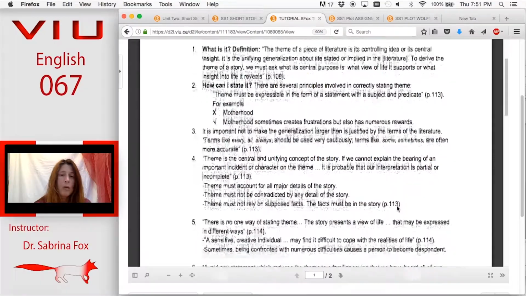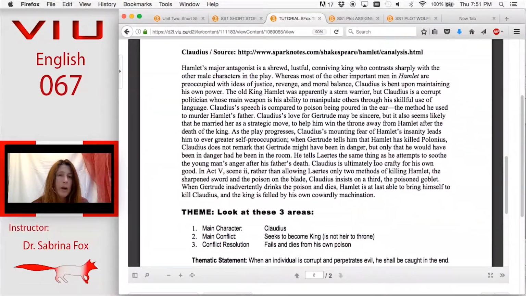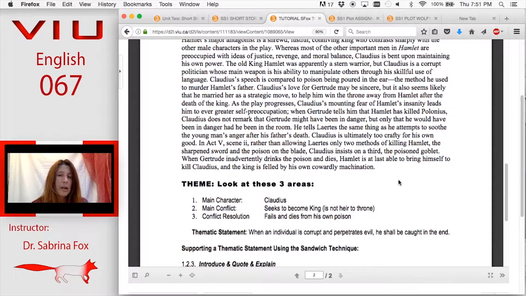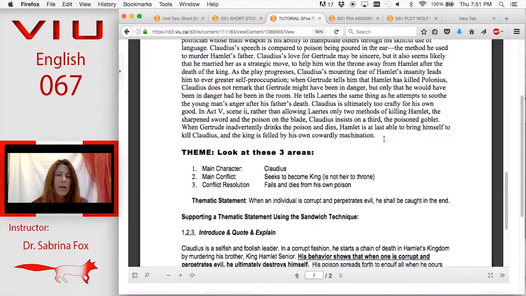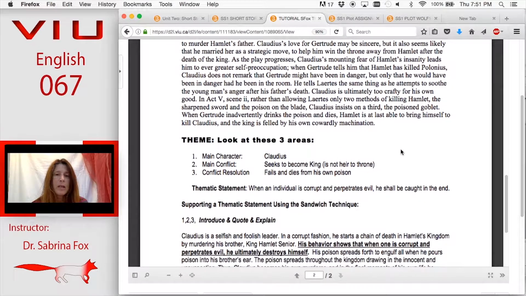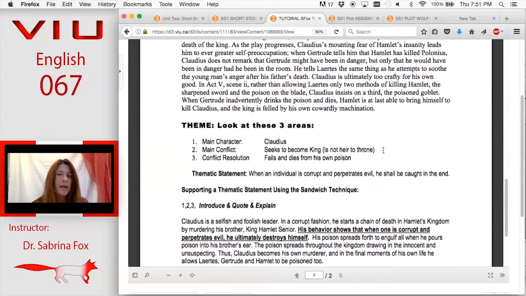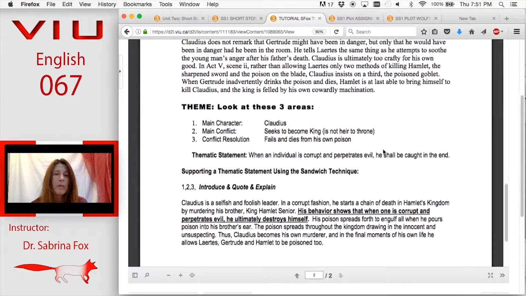Then here's a whole bunch of rules to tell you how to state theme, and another broad example here from Hamlet to look at a character and see how do I figure out what the theme is from reading something. So in this passage, Claudius is the main guy. Claudius is the wrongful king. He has bumped off his brother to steal the king position, and he's acting like the king, but there's all kinds of things going wrong in the kingdom because he isn't the rightful king, and the king is ruling by divine right.